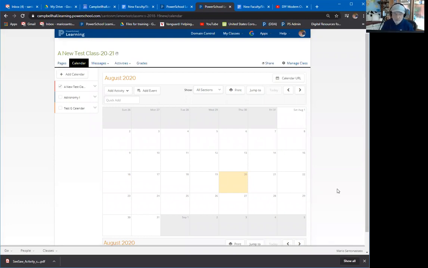So that's one way of doing it. If you want to embed it on a Google Classroom page, I would have to see how to do that. Maybe that's in there. But that's at least one way. You have a fallback to try to do that, just by putting the link to the calendar.